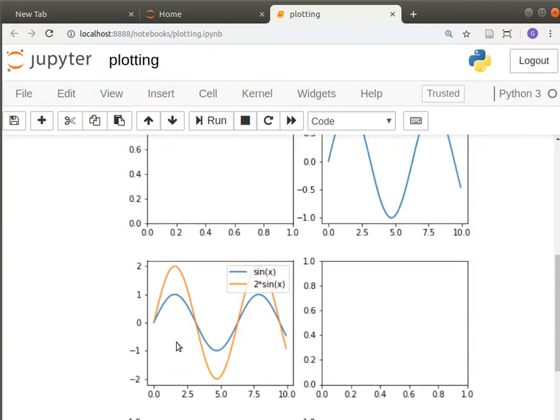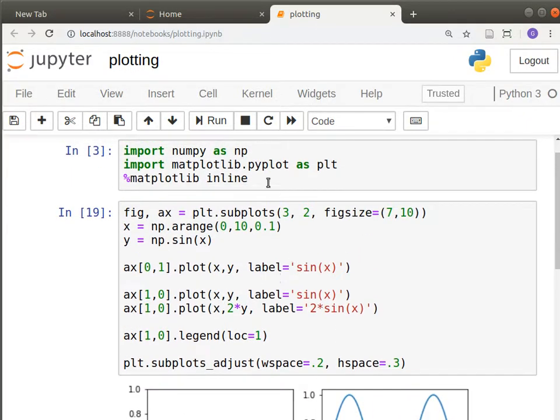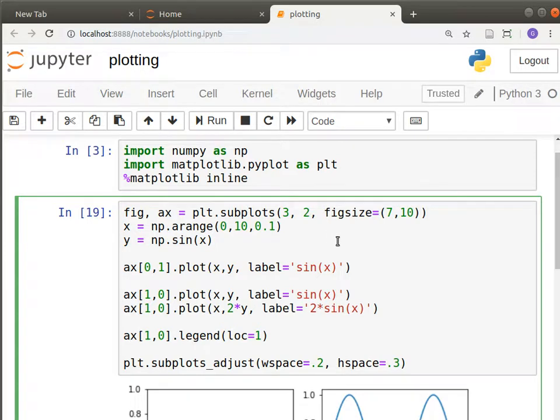At other times we want to have the same y-axis. To achieve that, you can use sharex or sharey. If you want to share the y-axis for all the subplots, you use this attribute sharey equals True.